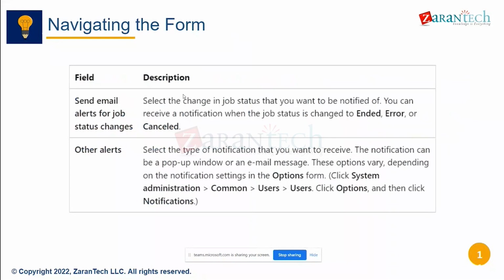Navigate the form is nothing but, I told you, right? There is some pop-up that will come, and there we can validate our coding. We can validate our transformation logic. If we click on this validate all or validate, then a pop-up window will come. If there is any syntactical error, then we will get those types of windows inside the designer.